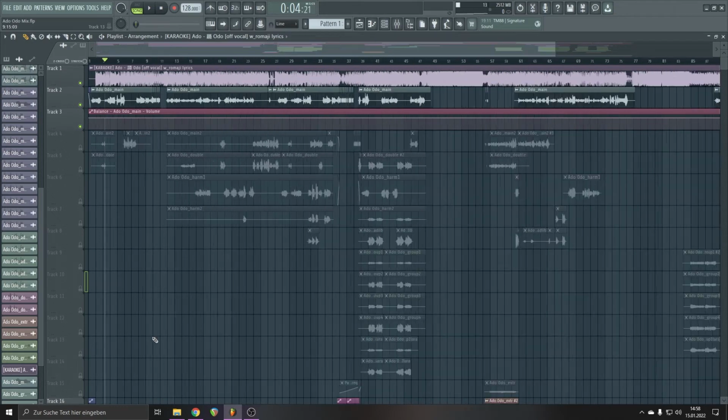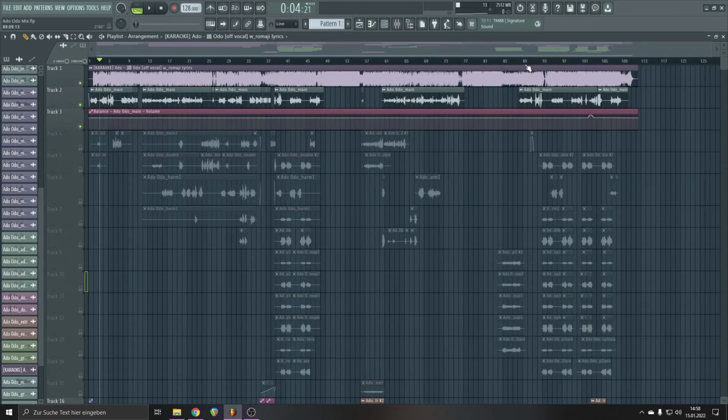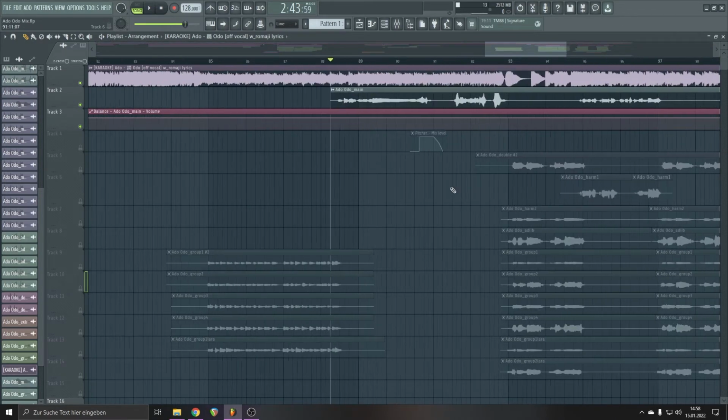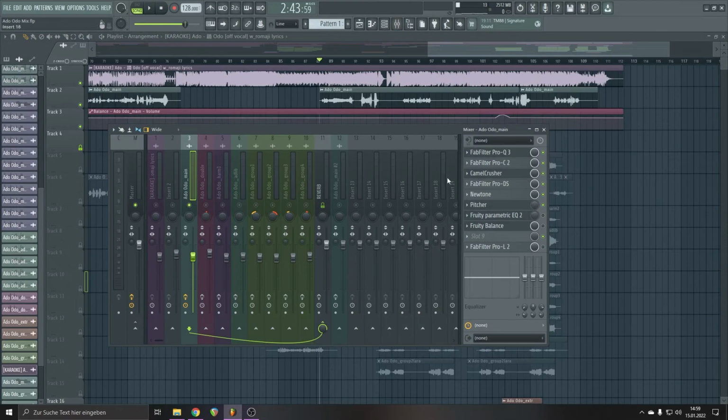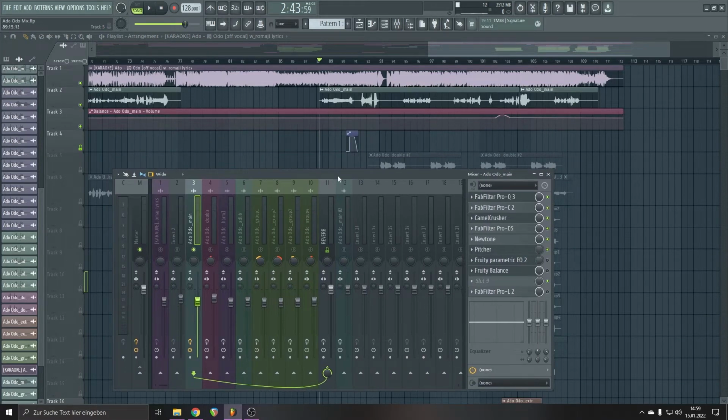part specifically, but if you can recall the original cover, back here we have a part where the vocalist goes up and there's a small pitcher effect applied to it. It sounds like this. Just a little stylistic device at this point. So not too important right now, it's really just that small part.